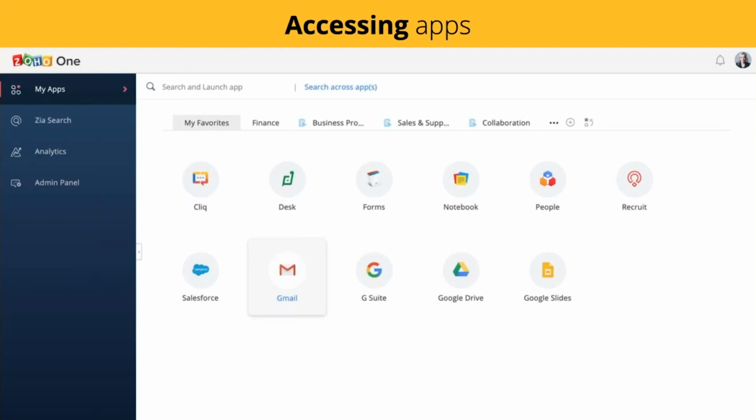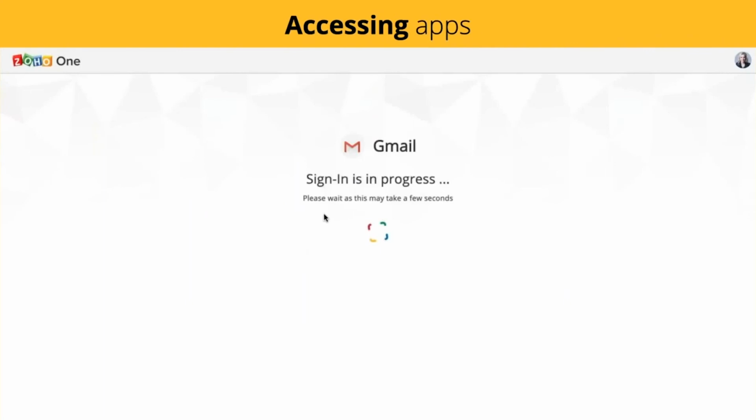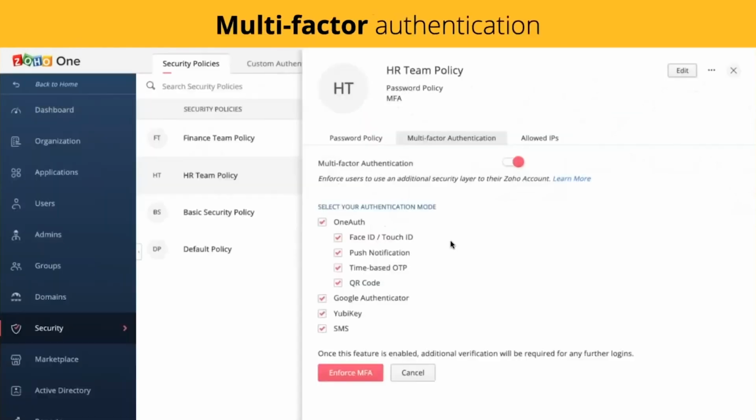So it's not like we push them off because they're not Zoho services and we think, screw them. We just want to make things convenient and easy for you, and want to encourage you to use Zoho single sign-on for greater security and convenience, right? So they're all showing up in the right area. You just click on it, it's going to sign you in, all within the context still of Zoho One, using that single sign-on tech. And in fact, you can mandate multi-factor authentication for all of these.